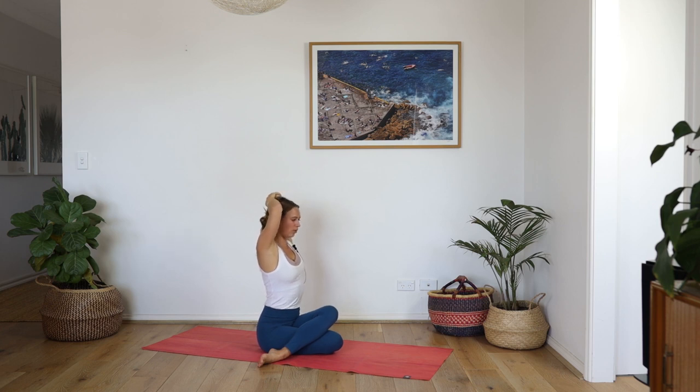Press the skull into the forearm and then take your right hand, spin the thumb down and work the hand up the back. You can grab onto your fingers or your shirt and just take the half version, pull the ribs into the back body and hinge.